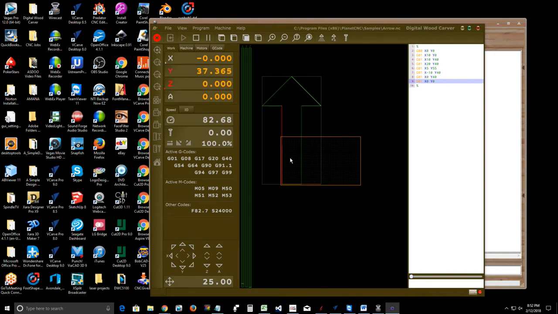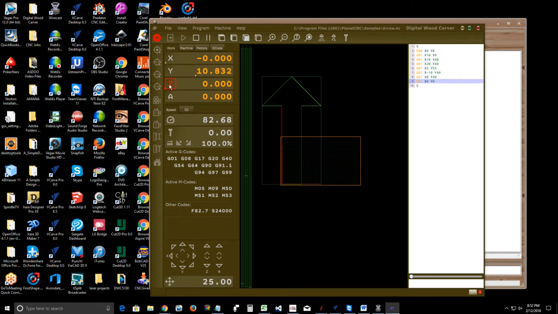And now when it comes back home to zero, you'll see that when I get under 24 inches, because my table's 24 inches on the Y, when I get under 24 inches, you'll see that red light pop off on the Y. Okay, that's just showing your limits and stuff.